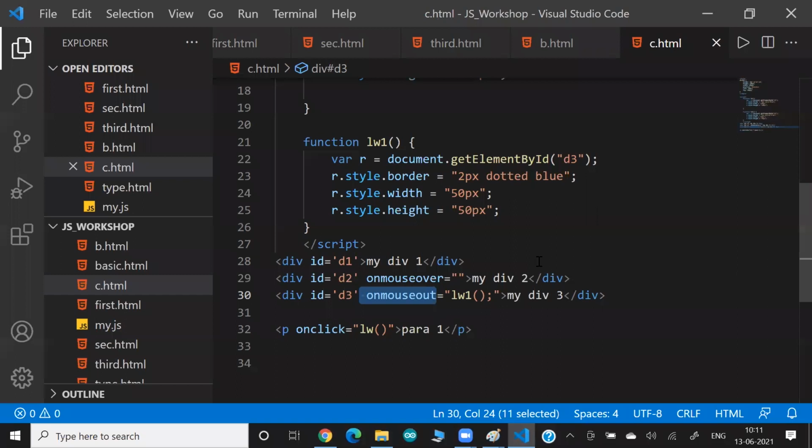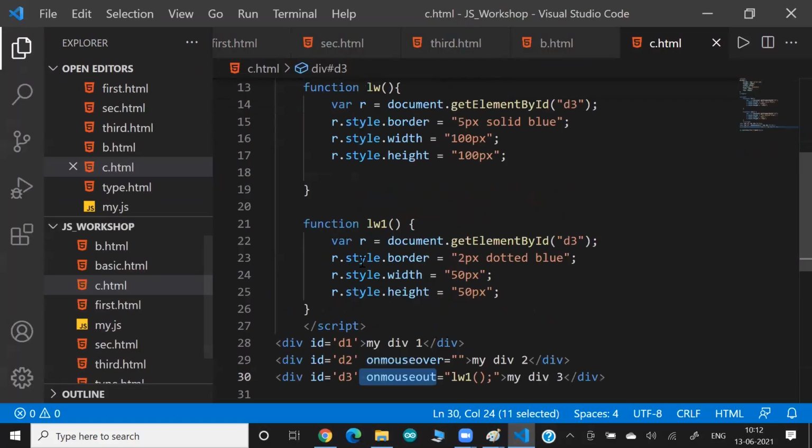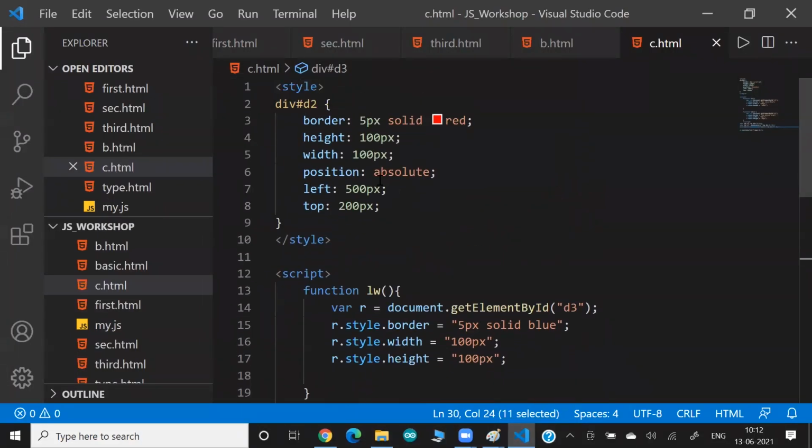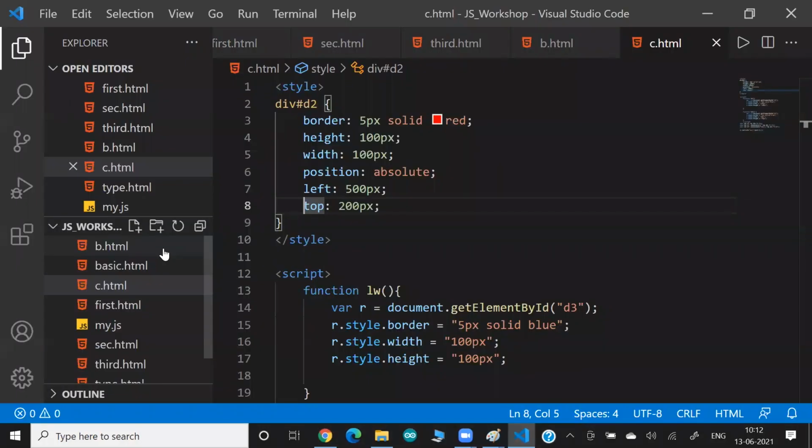Okay, now let me show you something. My plan is I want this palette box, the red one, to start moving, right? First of all, I want it to go to the bottom. How? Here I can't say top, because we don't know, browsers vary. In your browser, the top may be at 500 pixels or 640 pixels. We don't know.